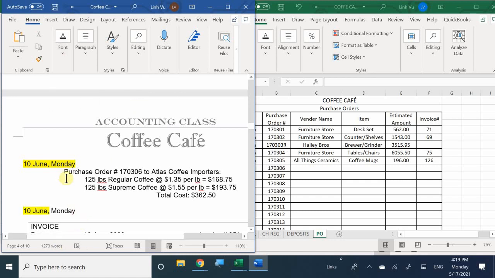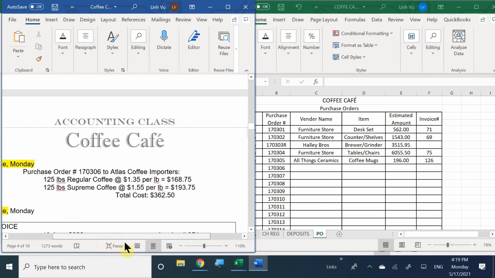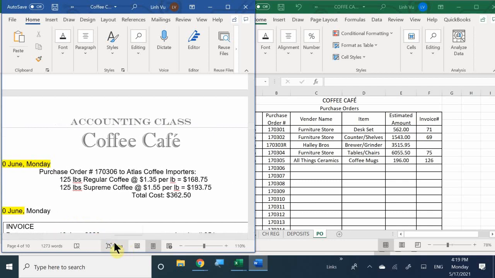So what did we buy? Regular coffee and supreme coffee. So, speaking of the devil, we are now making purchases of more inventory items, regular coffee and supreme coffee. When we receive it, we will be using the inventory worksheet once again.